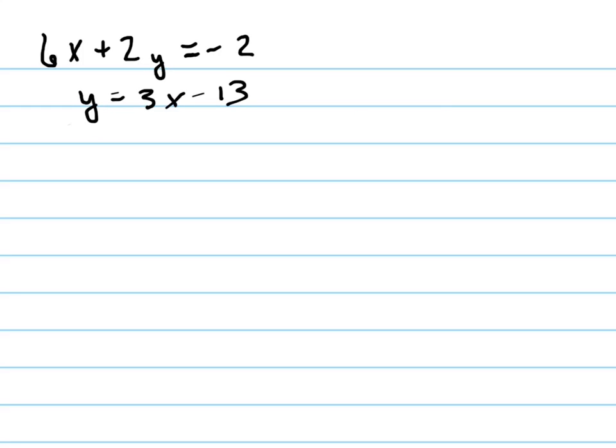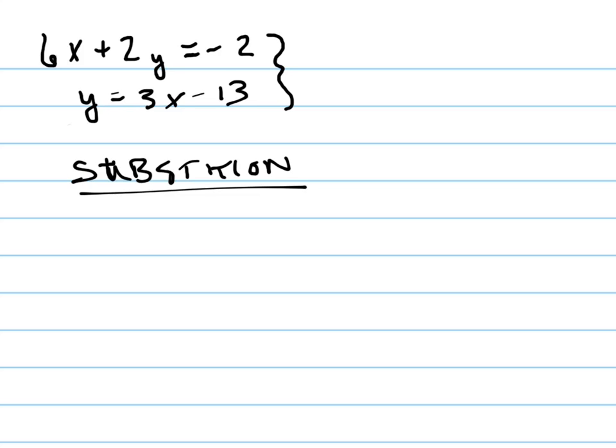Now let's solve this system of equations, and let's solve it by a couple different methods. Let's first use the substitution method. Substitution method works really well when you've got something like we have here, when you've got one of the equations already solved for one of the variables, because all I'm going to do is take that and plug it in right there.